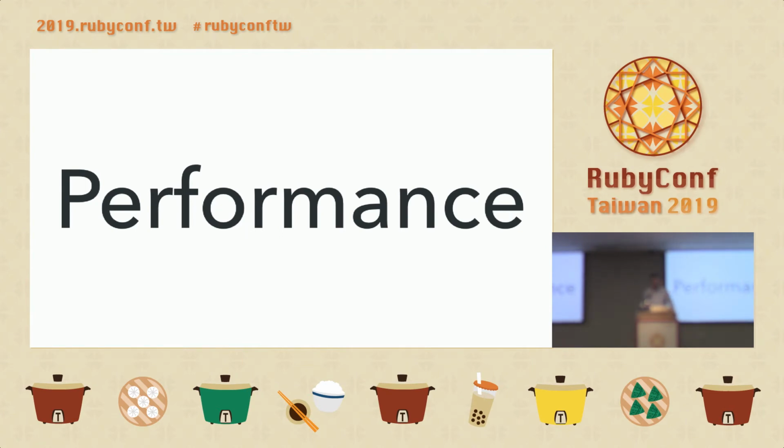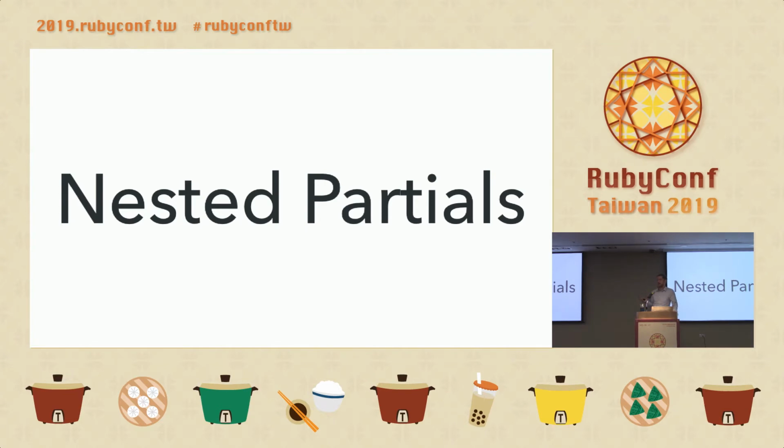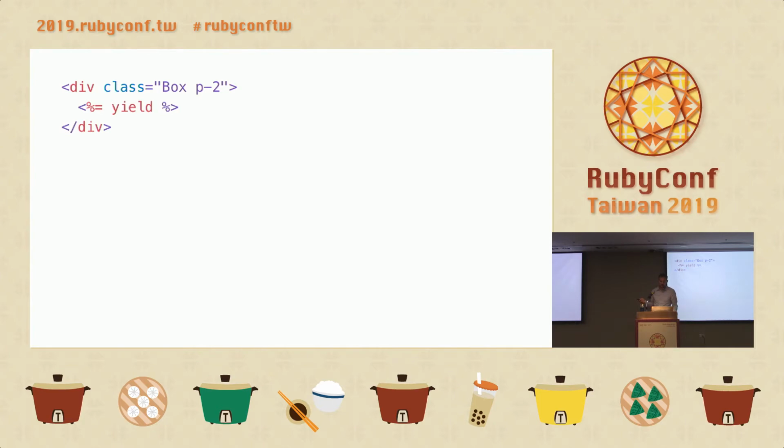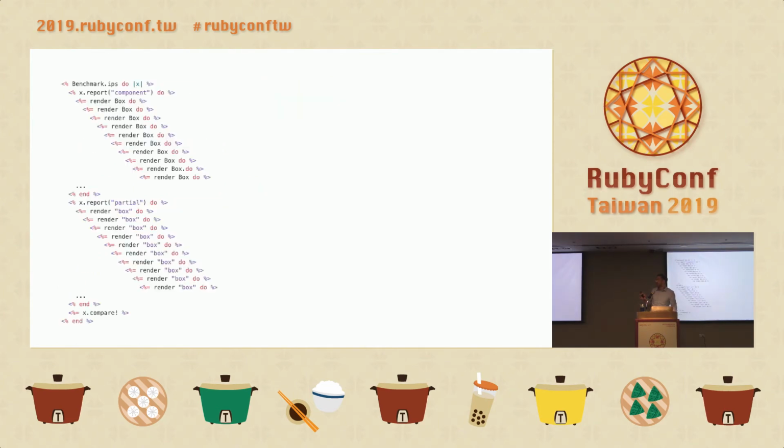So what about performance? What might a useful benchmark be? When we're building UI with components, there's a lot of nesting. And traditionally, rendering Rails partials in a nested fashion hasn't been that fast. So for us, the most critical benchmark of making this a viable architecture is the speed of rendering significantly nested partials. So given a partial that wraps the content passed to it in just a simple box element from our design system, and a component that does basically the same, let's build a stress test.